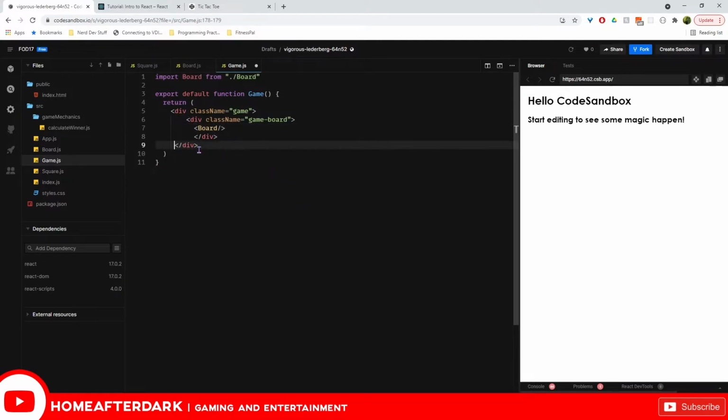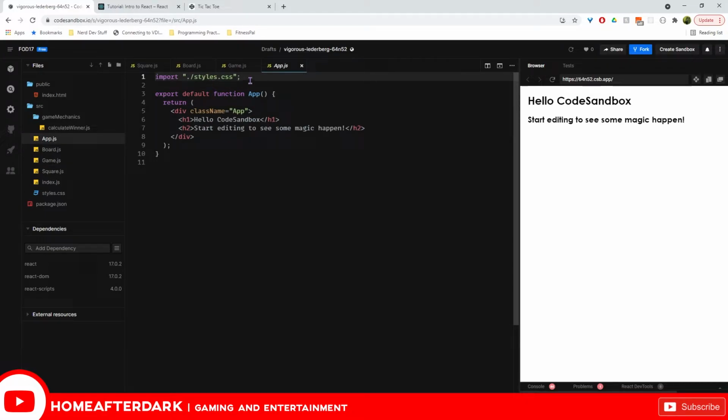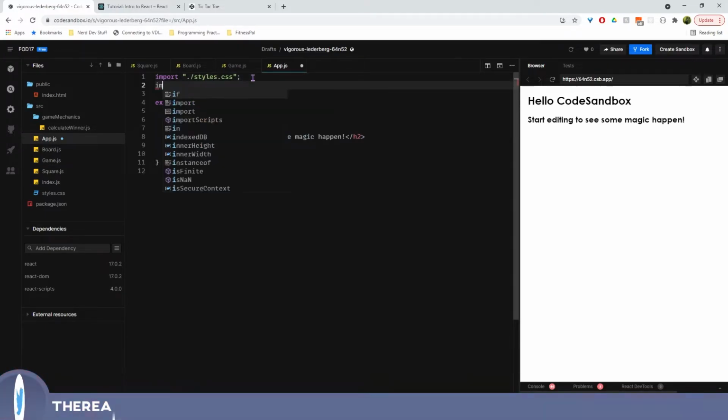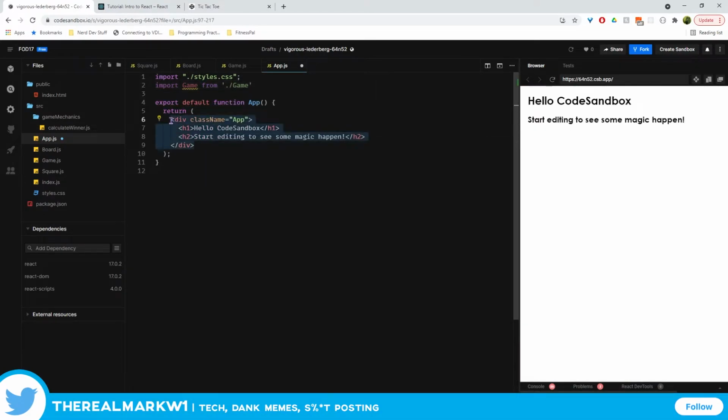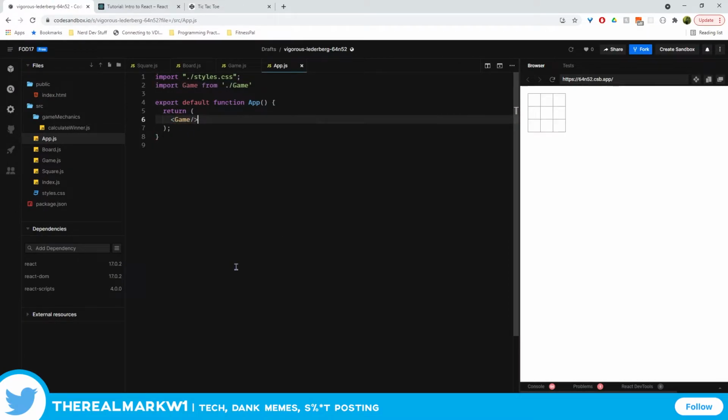Let's try and tighten this up a little bit so it's just easier on the eyes to follow. So if nothing blows up, that's good. Then in here, we're going to take this game and move it into app.js. We didn't have to, but we're going to. So you see that we've successfully taken the game, which is holding the board, and dropped it into app.js. Now we see the fruits of our labor.